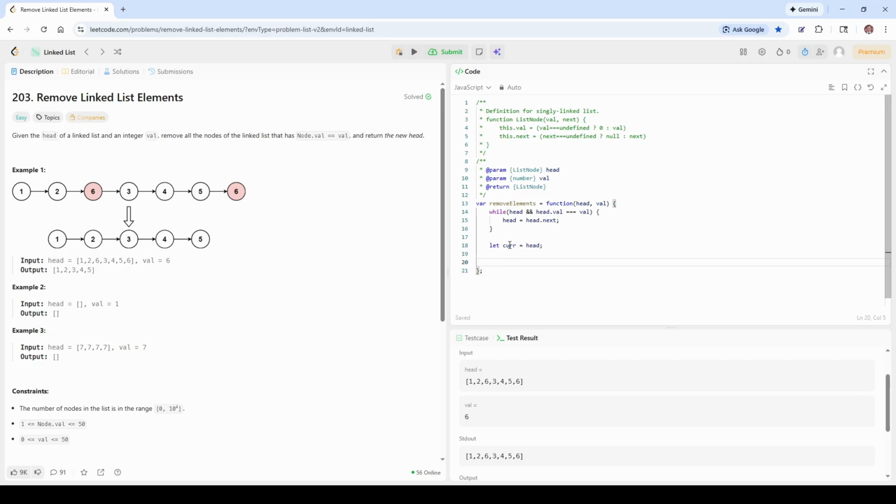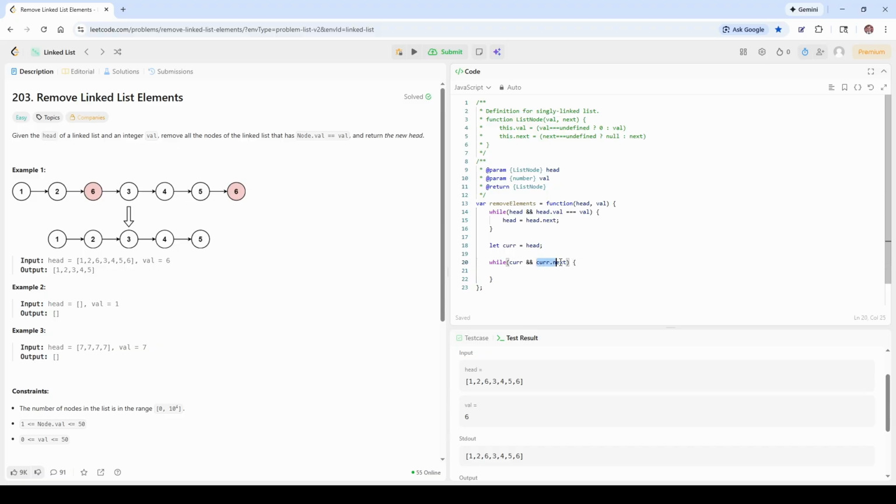I'm going to use the cur variable to manipulate the pointers, but I need to keep track of the head, and I don't want to mess with the head because that's going to be my reference to the solution pretty much. So what I'm going to say is while cur exists and cur.next.